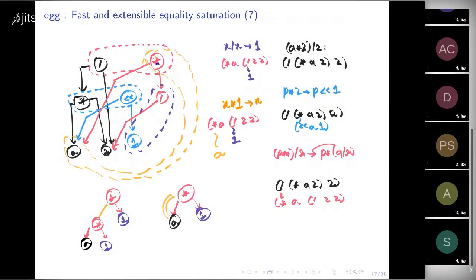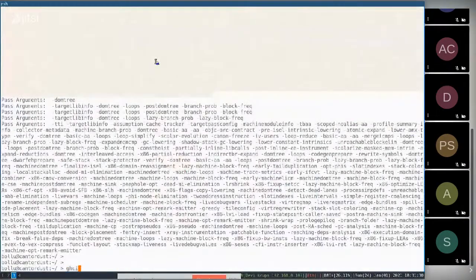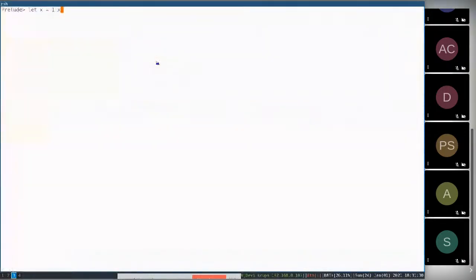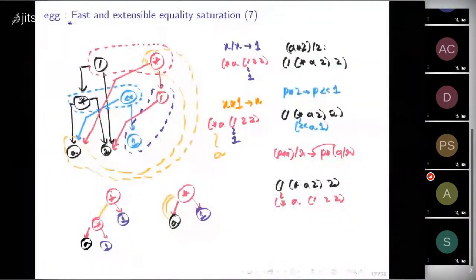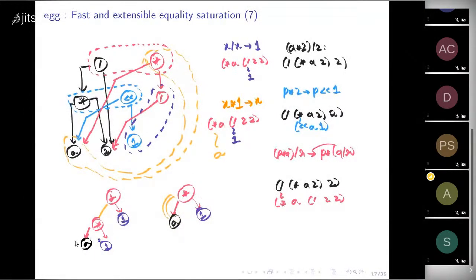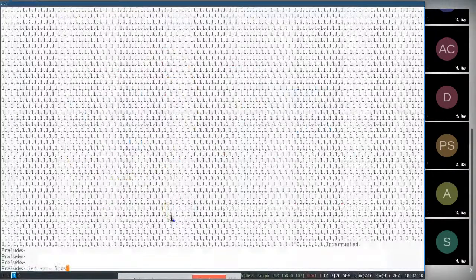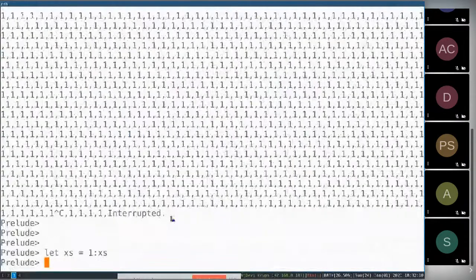Yeah, so if I had to compare it to something, I would probably compare it to the thing in GHC where we say let x equals 1 colon x. So in some sense, this x is 1 followed by itself. So if you try to force it, you'll just get an infinite sequence of ones. So it's the same idea here, where you're saying that this tail is equivalent to itself, so you can expand it out as many times as you like. Yeah, so it's exactly the same trick as building an infinite list within Haskell using laziness. Yeah, that's sort of the central idea.